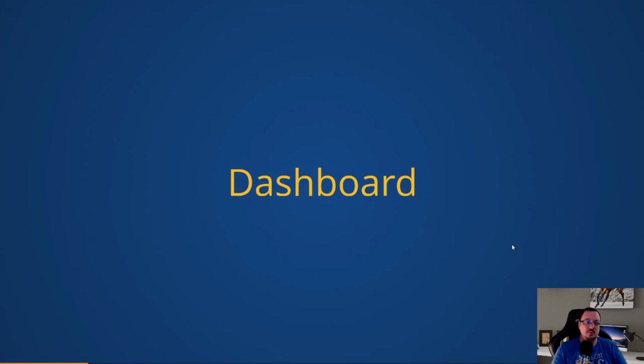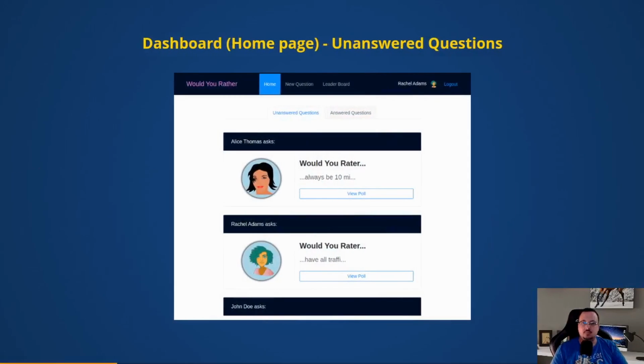So let's jump into the next view. We would see, if we log in to the application successfully, that view would be the dashboard. And in the dashboard, of course, we now have the navbar with the information of the logged in user available. But as you can see, now we have the list of questions, by default the unanswered questions, and this would be the tab to move between the two types of states that a question can have. It can be answered or unanswered.